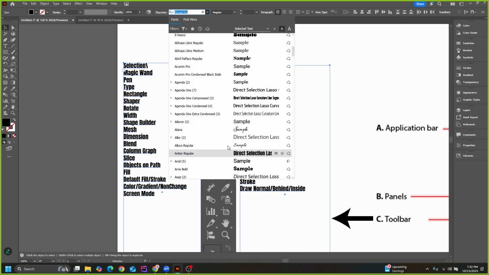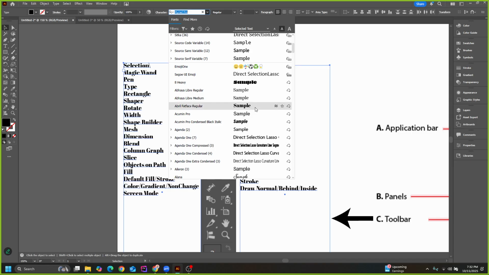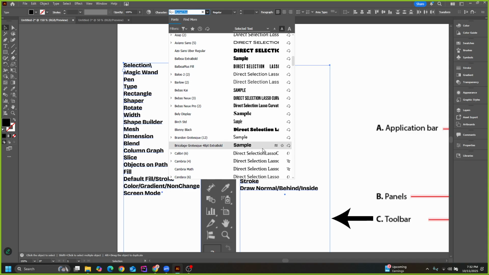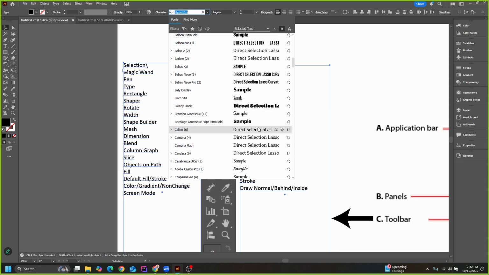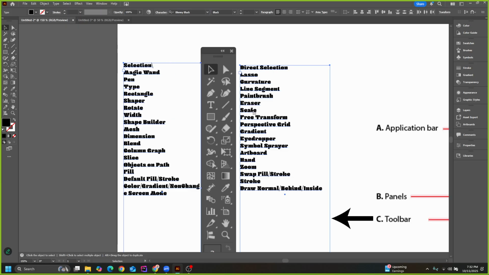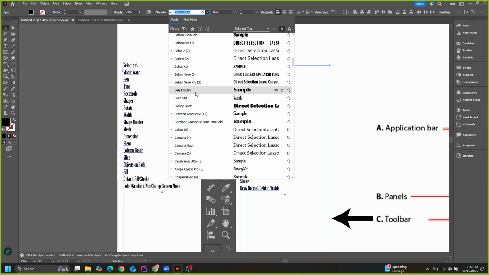I don't think I'm gonna use the fonts that are all caps. So I'll go with Blenny Black. I guess that's cool. We'll go with that. I wonder if there's a Blenny not so black because this is kind of too bold.